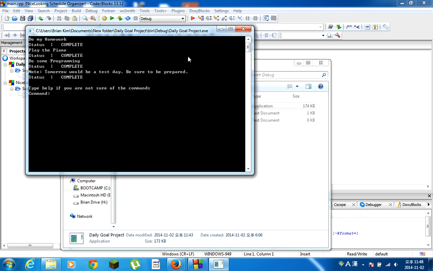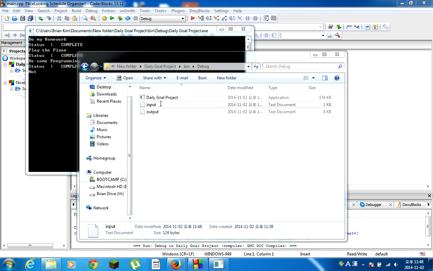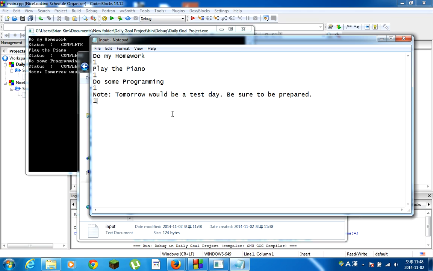The command that I have put in is that if I type reload, it's going to reload everything again, because as it's doing this, maybe I would say, oh, and also don't forget to pack my stuff.